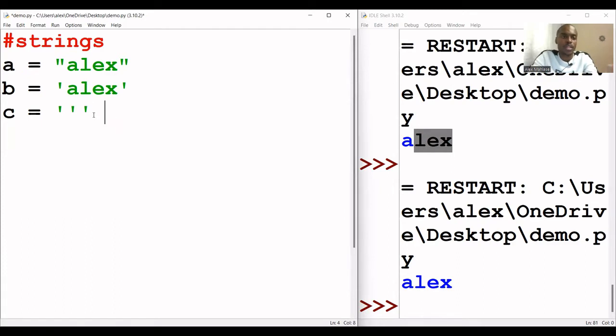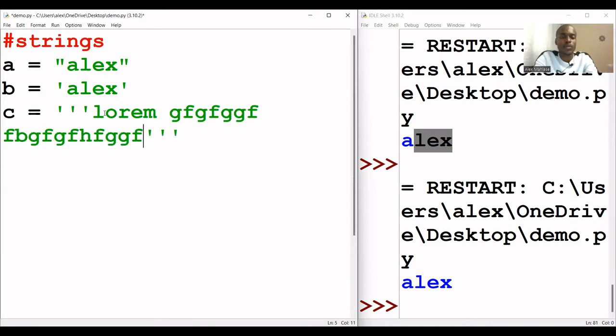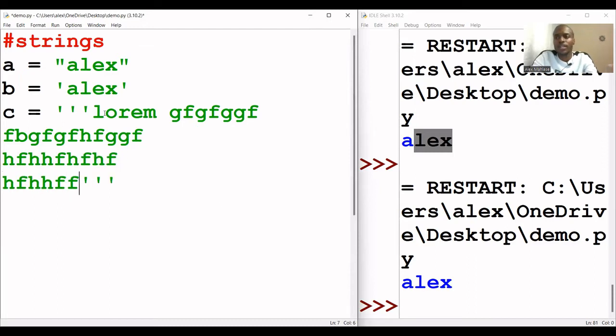When I put three here, I should put another three. Then inside there, I can put the information. Let's put more information there. So this is a multi-line string in Python.